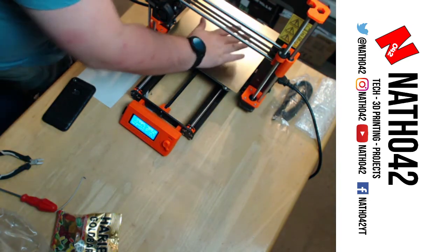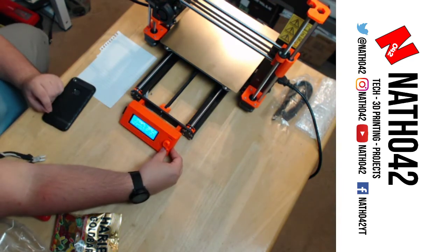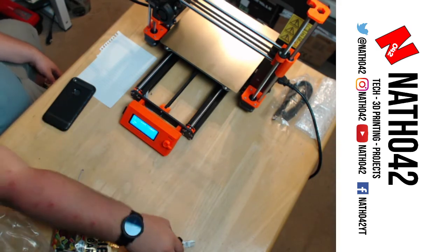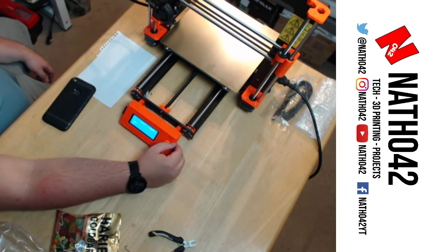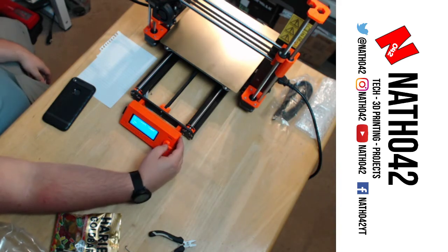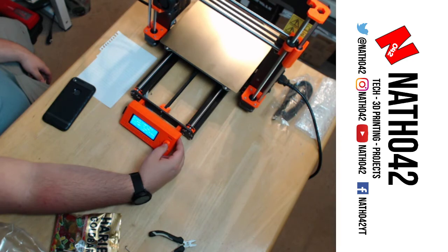The heat bed seems to be heating up as well. Ooh. Hi. Would you like me to guide you through setup process? Yeah. Is filament loaded? Okay, it's gone back to where it was. But I think it did have a bit of a freak out just now. I don't know why. I don't know if something caused it to have a bit of an issue. Let's hope not. And let's continue. Is filament loaded? No. Now, I will preheat.